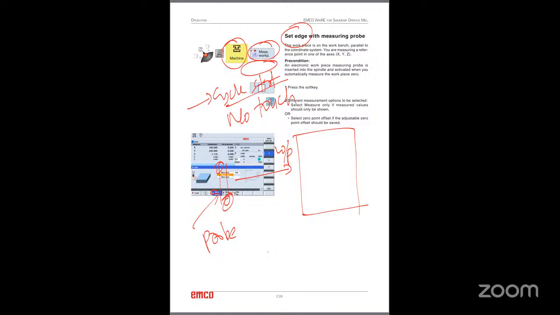So the machine will automatically save P1. Then after that, for example, this is P1, move the probe to P2. Again, press cycle start, then the machine will measure P2.